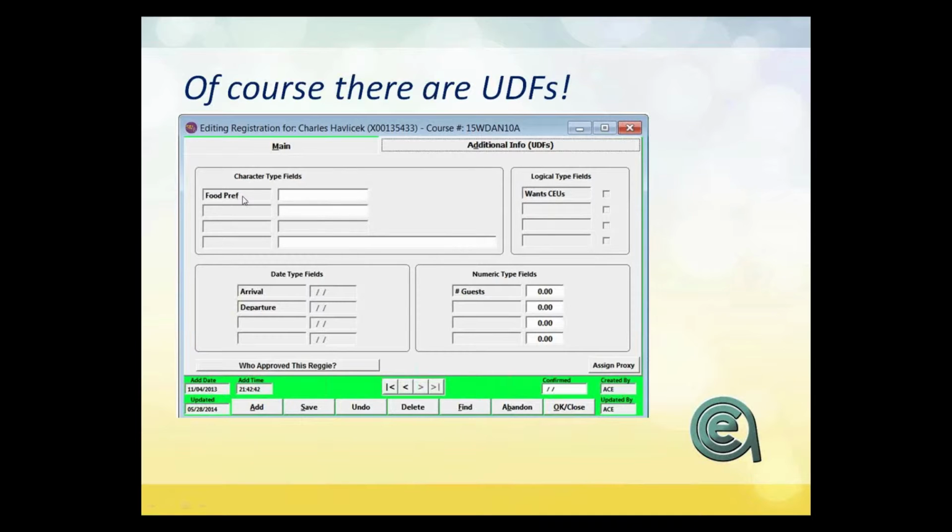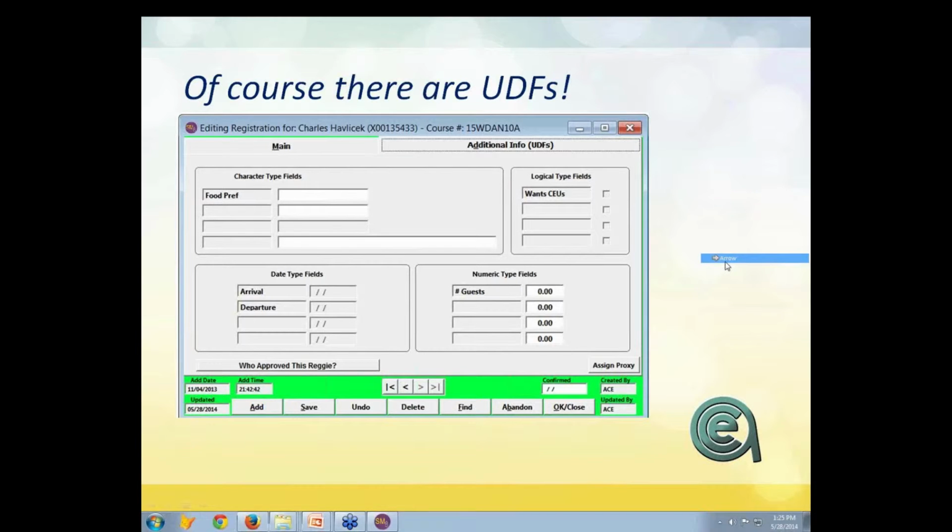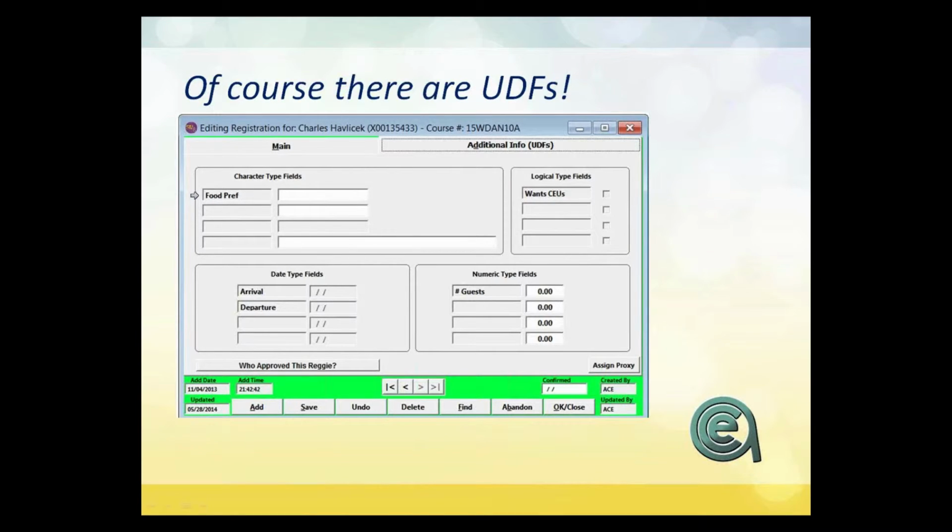However, if you're doing ACEware, you can actually have these generic type 1, type 2, type 3, and for every individual conference you're doing, you can have type 1 be food preference for the social work conference. For the football camp, you might take that same field and make it position.